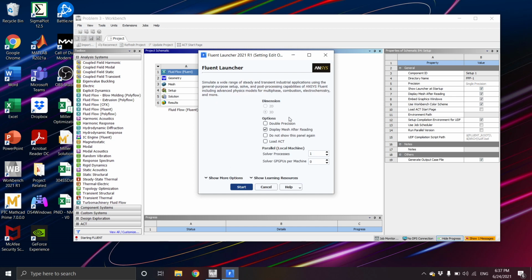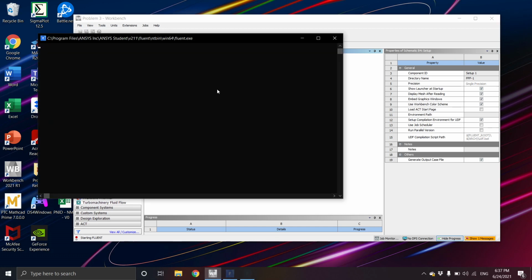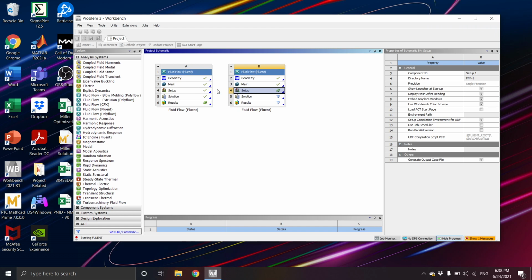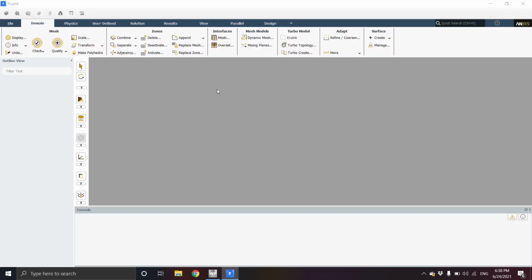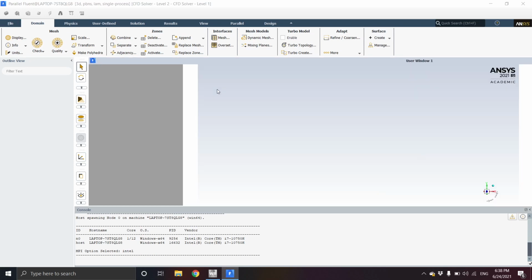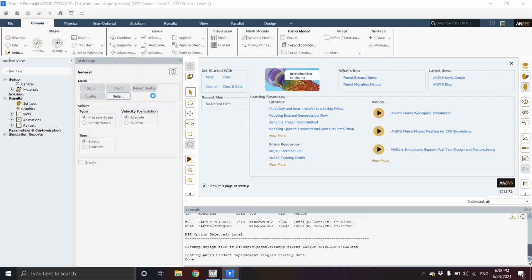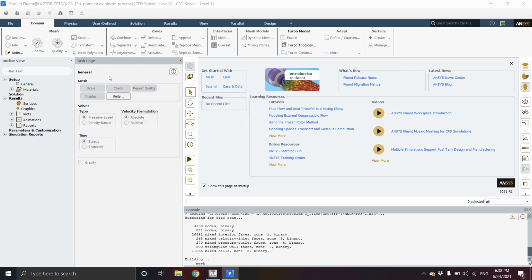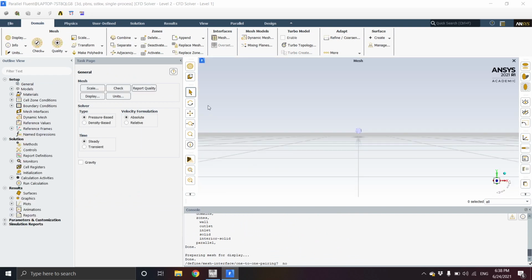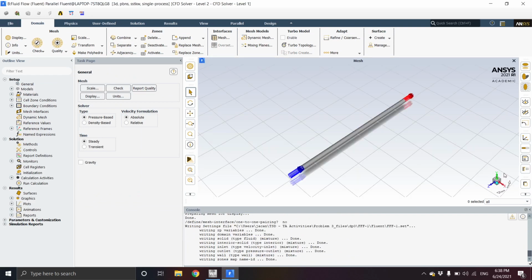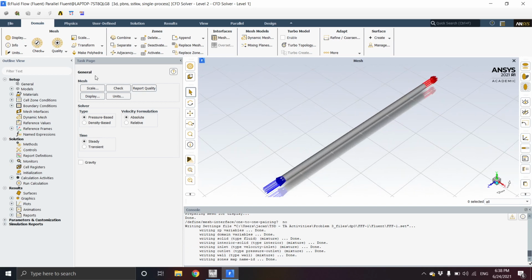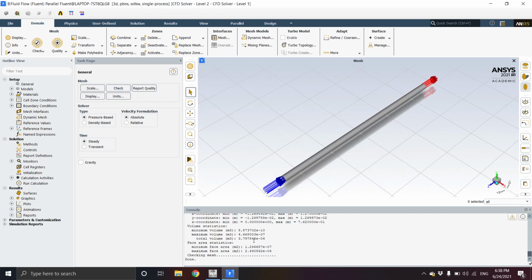We'll just leave it as single precision. We click on start. So inside of Fluent, we'll check our meshing.